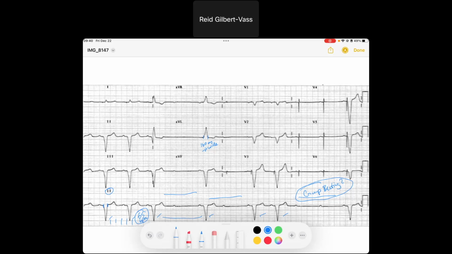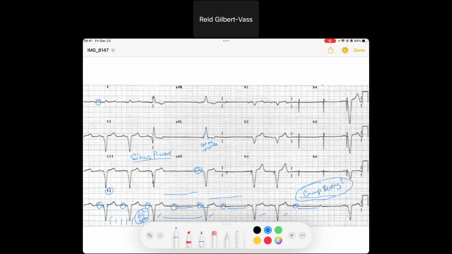I look and I see P waves. So let's look at our atrial activity. I see P waves before the QRSs, and I see P waves before these dropped QRSs. P wave, QRS, P wave, drop. Same thing here, drop. And those P waves appear to be upright in lead 1 and upright in AVF. And so I can say from that, this is a sinus P wave.